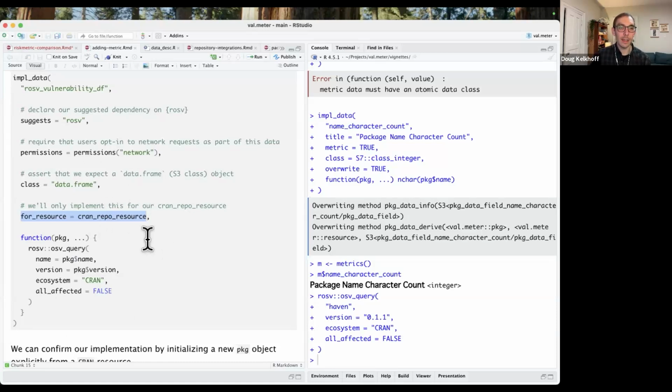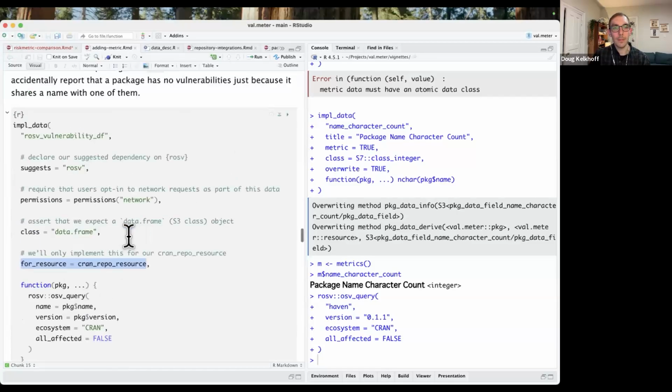And so that's just one kind of caveat that we can put on this implementation, which means that we could do this. You could have a separate implementation for local resources or installed packages, but those would necessarily require different tooling to confirm this. And packages can draw information from multiple resources.